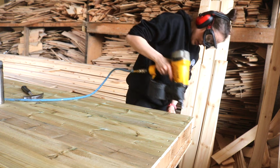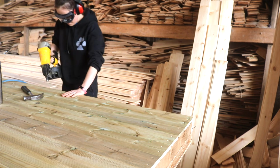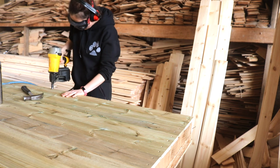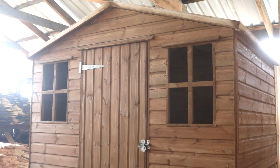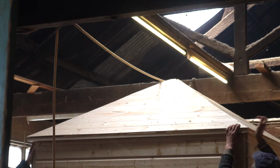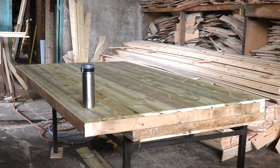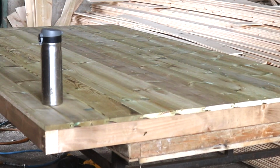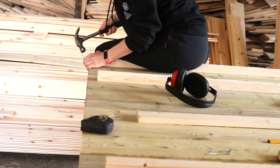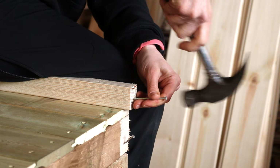Now, I know the shed method that I learnt off my dad last year sometimes confuses people, and one comment said it was a really long way of doing things, but it's his quick method that he's learned over 50 years of making sheds in his lifetime, so I'll try and explain it again. Because we know that the base is square, it's then used as a template for squareness. All the frames for the sides of the shed are then built while laid on top, and this drastically cuts down time needed with a tape measure.